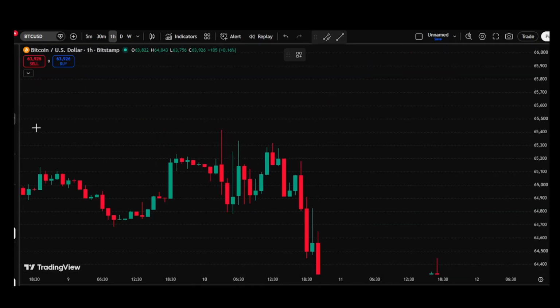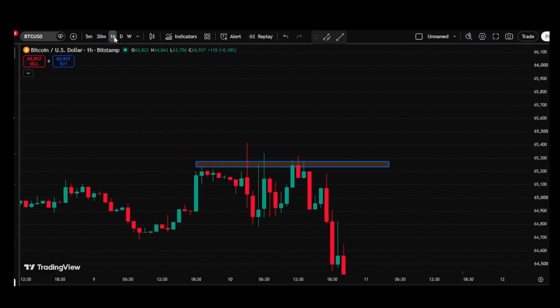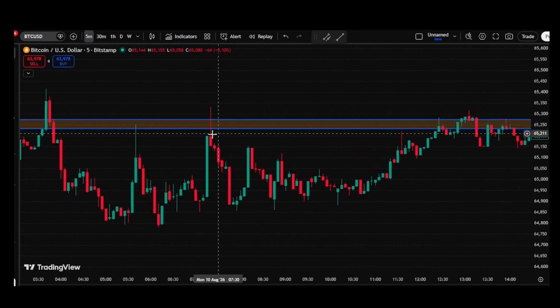As we followed before, let's see another hourly timeframe liquidity sweep example, but now with a liquidity sweep zone. We're on the hourly timeframe chart of the 10th of August, 2026. Here, we have a strong rejection zone at a level of about 65,190. Let's mark it as a zone.